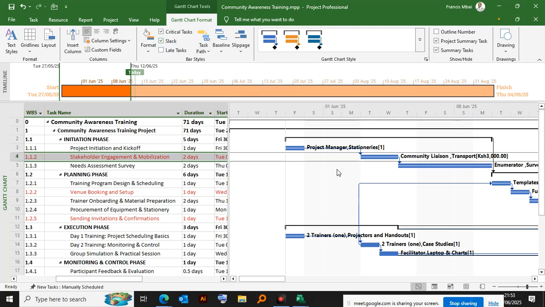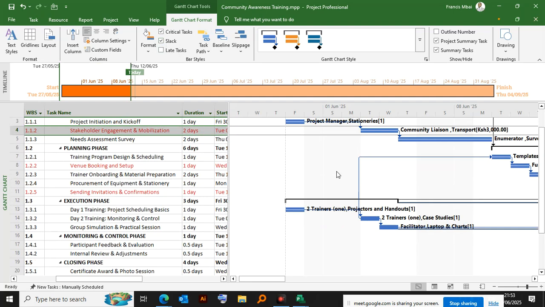Let's try to check Slack. Have you ever come across the word Slack? Yeah, the term is familiar. So Slack, when you are running a project, you normally talk about Slack.